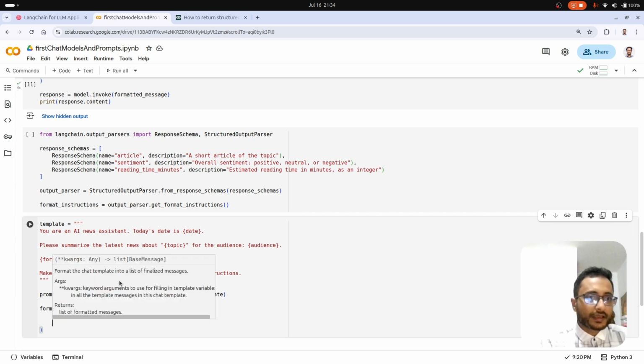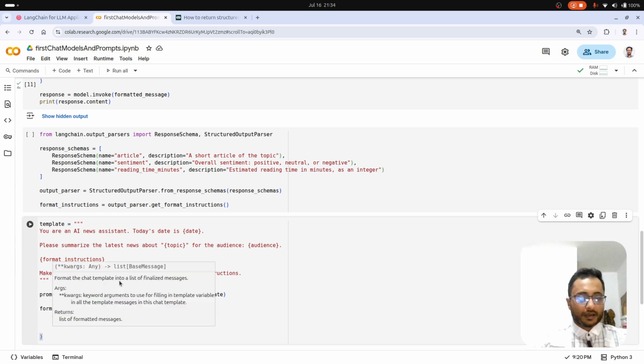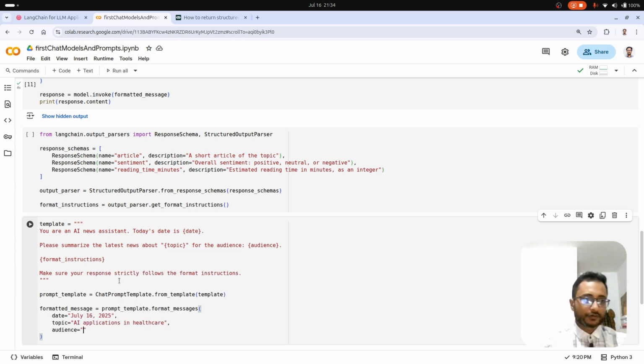Our topic is AI applications in healthcare. Our audience, let's change the audience this time, is going to be IT entrepreneurs, or information technology entrepreneurs, whatever you want to say.